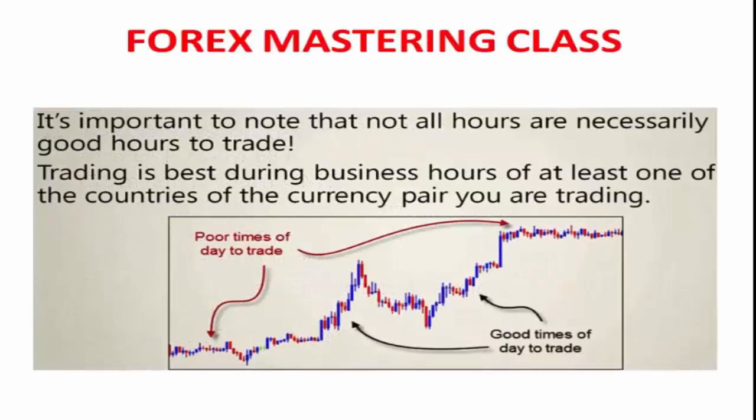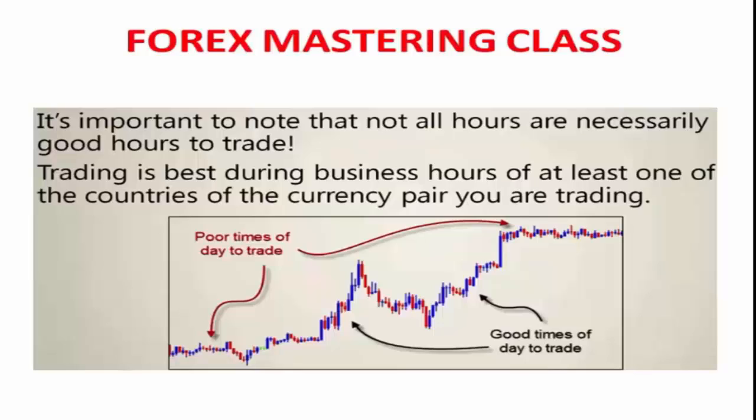It is important to know that not all hours are necessarily good hours to trade. Trading is best during business hours of at least one of the countries of the currency pair you are trading. So you must identify which currency pair you want to trade. Is it GBP/USD? Then ensure that you are in the London session, or the US session. The best time is between the London session and the US session, where they overlap.